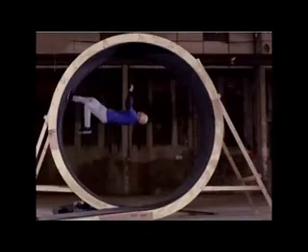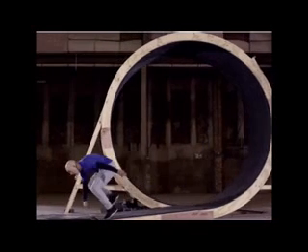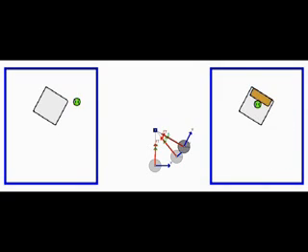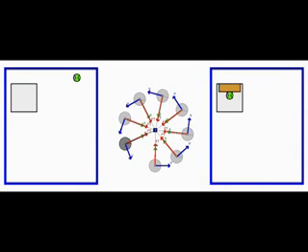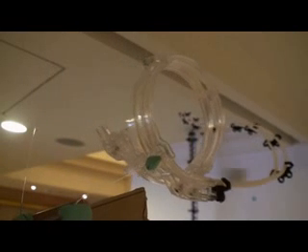Next, centripetal force. Centripetal force causes motion in a curved path. It also means a center-seeking force. In the animation, without the block, the ball will continue on in a straight line. But with the block, which represents centripetal force, the ball would curve with the block so it changes direction. This can be seen in the marble run where the marble goes around the loop.